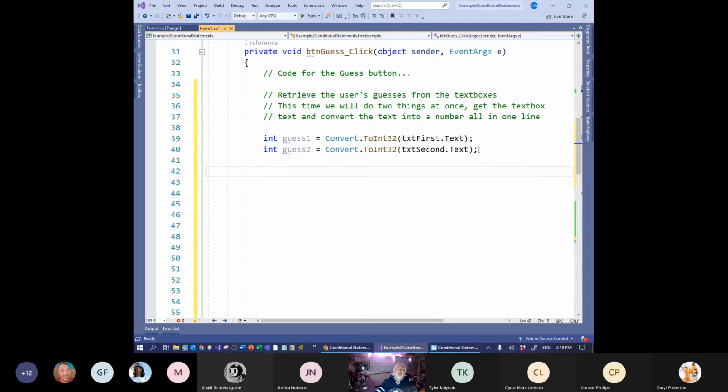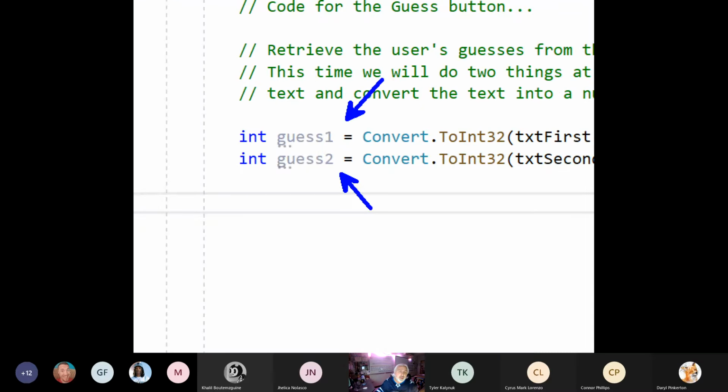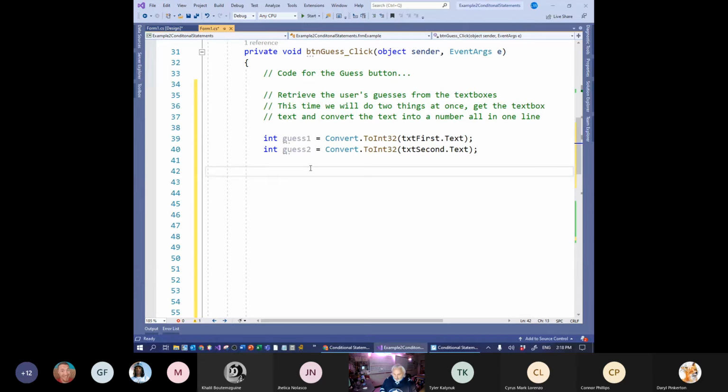Okay. So now that we have those 2 variables, they each store the guesses that the user made. We're going to basically see, does guess1 match up with number 1? Does guess2 match up with number 2? But before we do that, we're going to create some true, false Boolean variables. We haven't used these yet. I explained them in the variables unit, but I said you probably wouldn't need them, and you don't really need them, but it's a good opportunity to try and use them here.